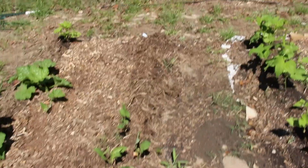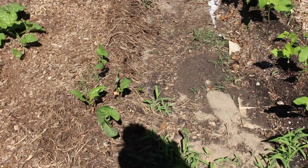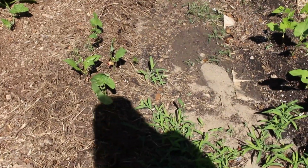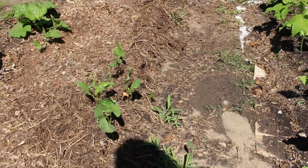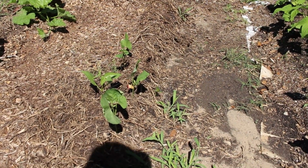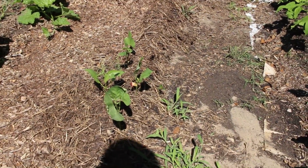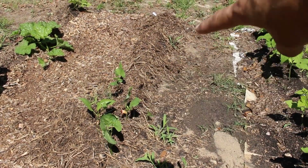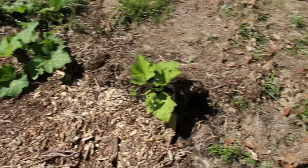I haven't put anything in this yet, but then down here, I have lima beans, and they are Christmas something lima beans. They are red, and that seems super fun, so I wanted to grow them. They are very, very slow to get started. I planted them like two to three weeks ago, and just within the last week they started to emerge. So I'm hoping more will, because I did all right from here all the way over. But so far, I haven't seen anything. Hopefully the hard rain we've been getting didn't wash them away.